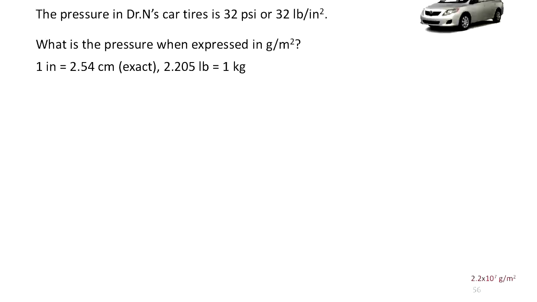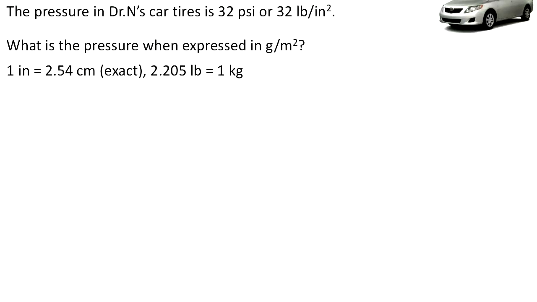Okay, one more. Are we getting the hang of this? Are we memorizing anything? No, you're never memorizing anything. What are you doing? Just canceling the units and collecting those conversion factors and equalities like Pokemon. So let's do one more. The tire pressure in my car tires is 32 PSI. PSI stands for pounds per square inch. So let's express this pressure instead in grams per meter squared, right?